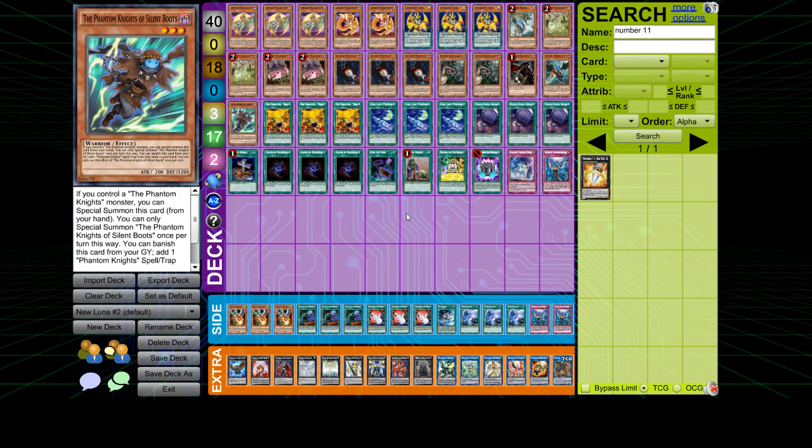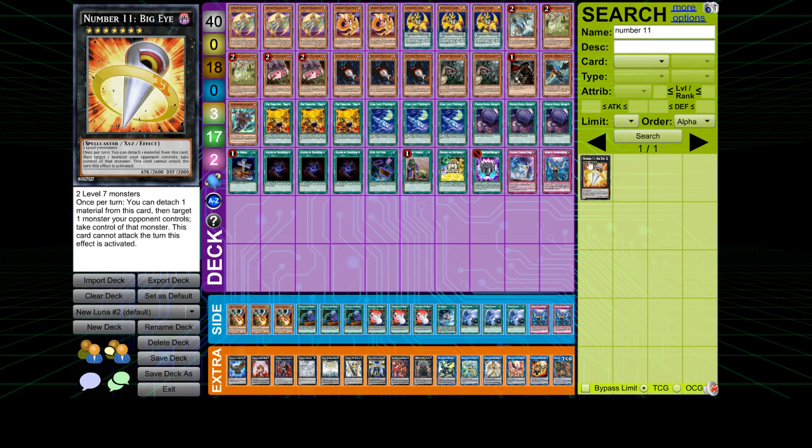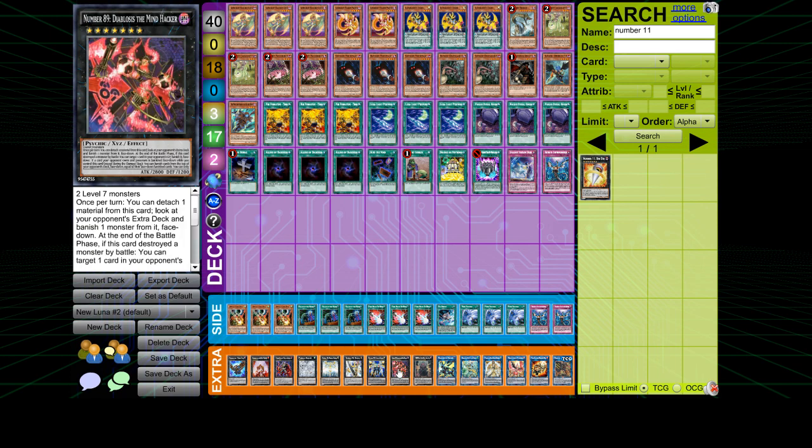One thing I wanted to say before the deck profile starts is the number 89 prize card in the extra deck can be changed out with a big eye. There is no difference for the combo. You don't actually use the effect. Just this has 200 more attack, so that's why I play this in my extra deck.